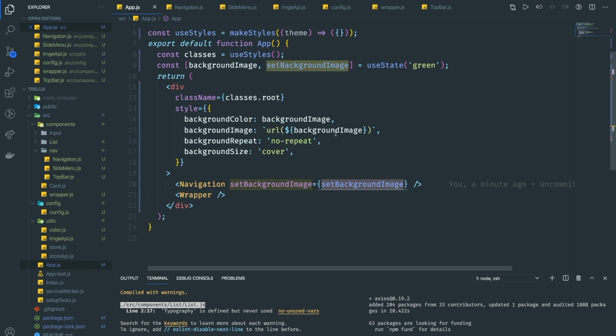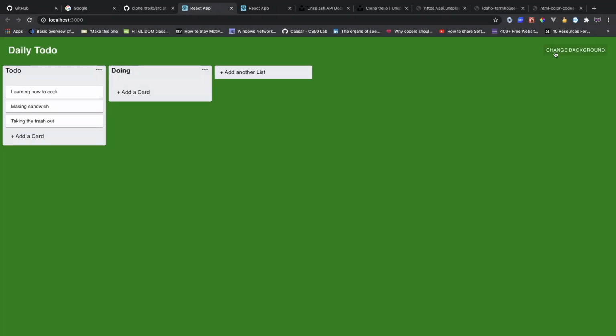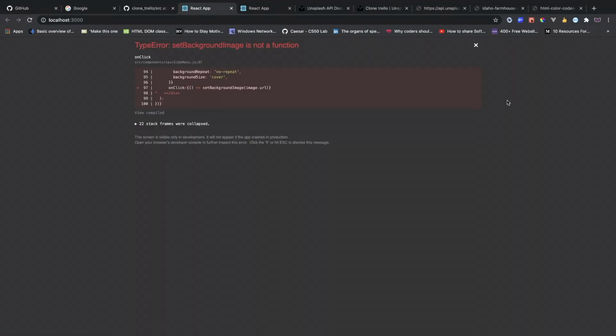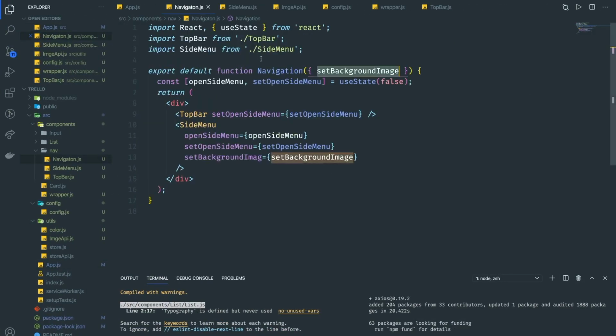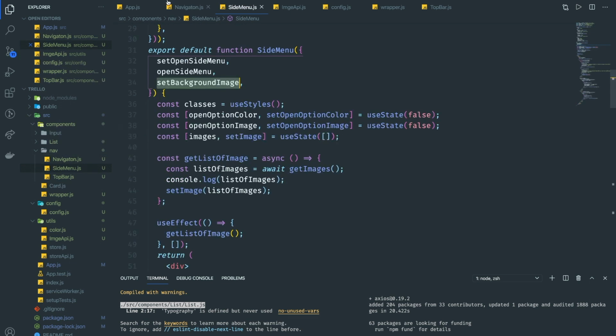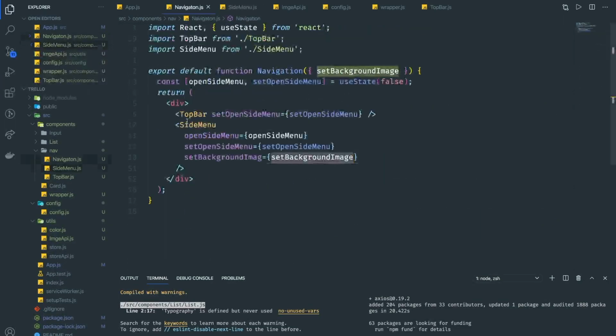They say it is not a function. Why is that? Really? It's not a function? Background image, and then setBackgroundImage. So we're going to pass it down into this one, and into the side menu right here. I think this is not good.